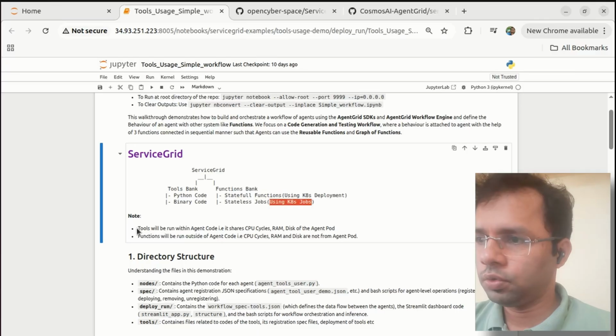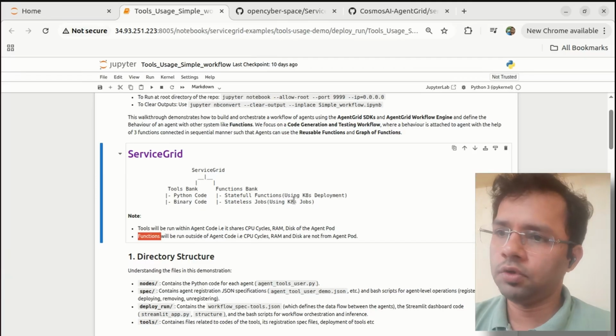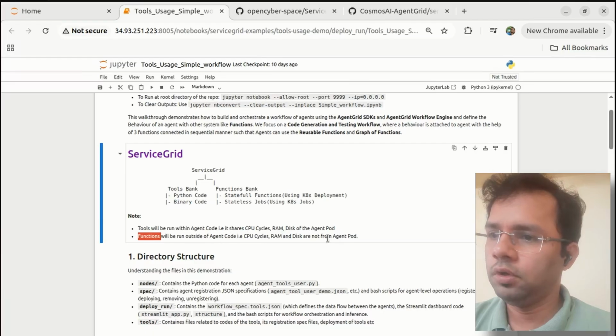The tools code, whether it's Python code or binary code, will run as a part of the agent code, and it shares the RAM, CPU and disk of the agent pod. Whereas functions are deployed as separate pods within the k8s infra, so they will not take any CPU cycles, RAM or disk of the agent pod. They will be separately hosted and separately running, as k8s jobs and k8s deployments.